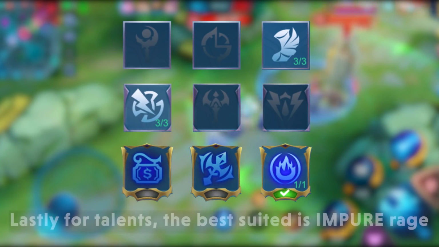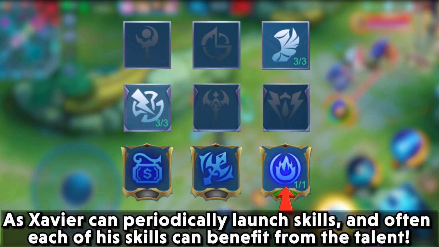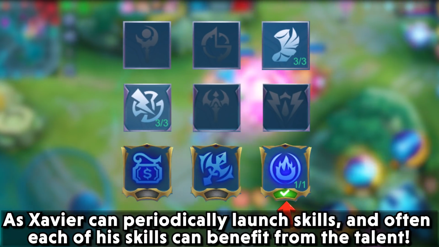Lastly, for talents, the best suited is Impure Rage, as Xavier can periodically launch skills, and often each of his skills can benefit from the talent.